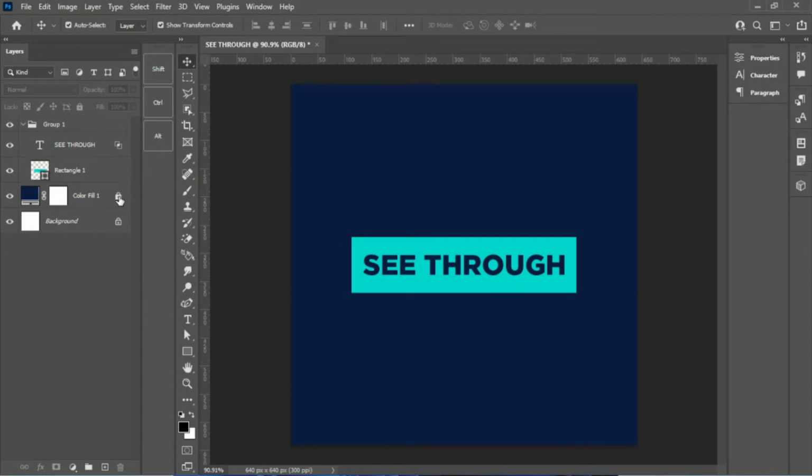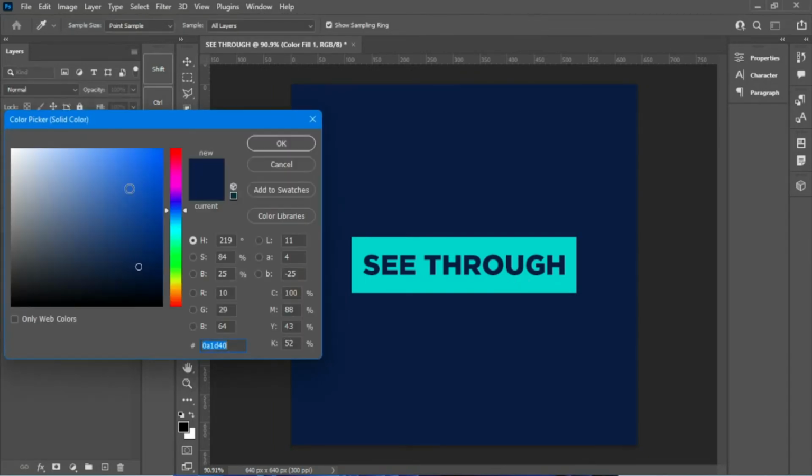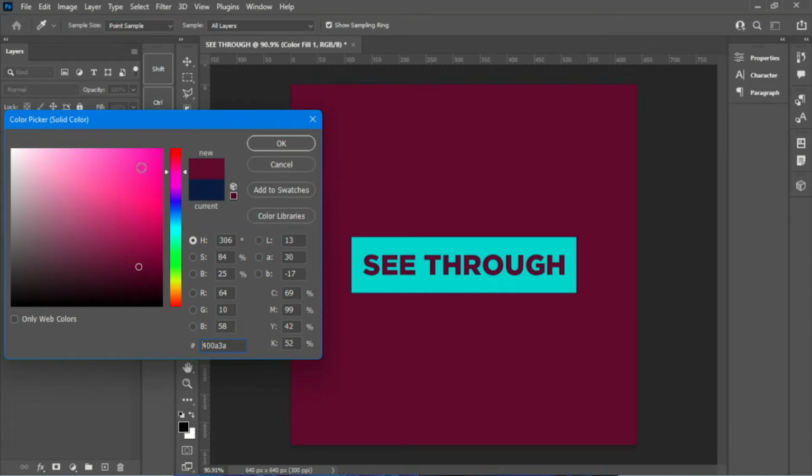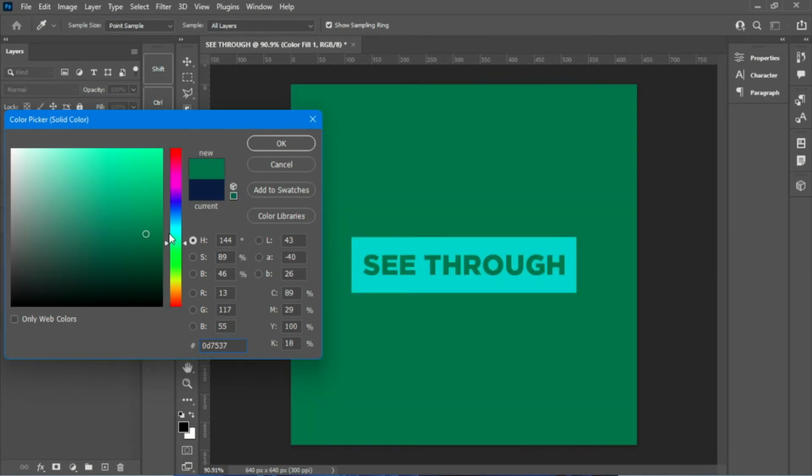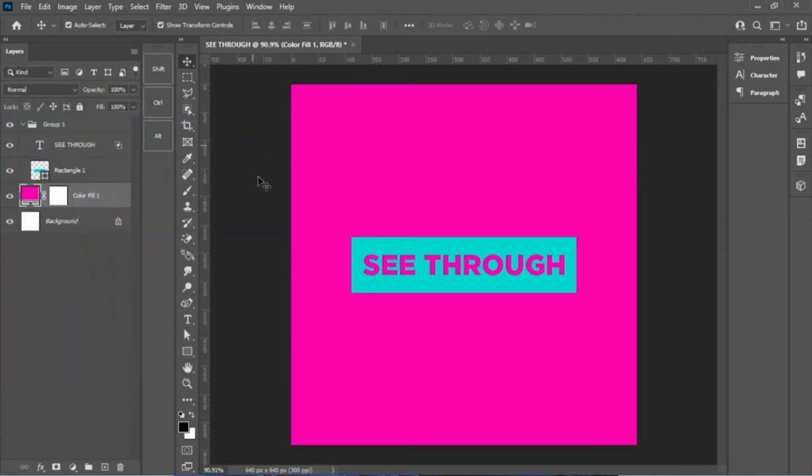So how about we unlock this layer and change the color to another. Alright, so you see, whatever color you choose from this point on will be visible through the text.